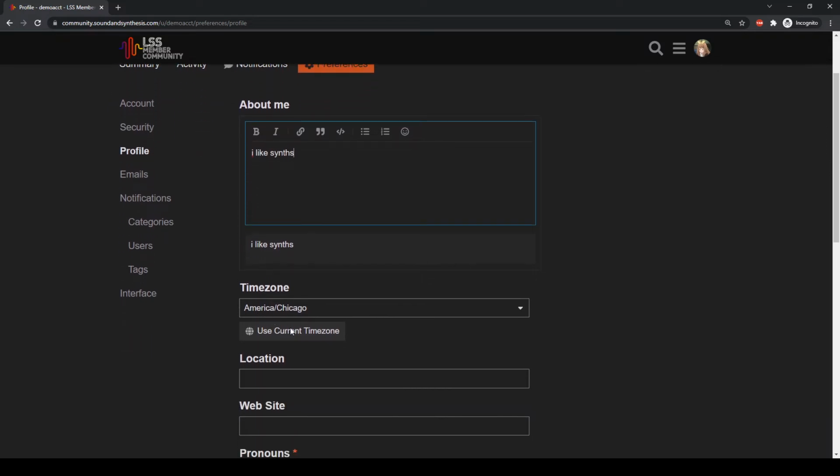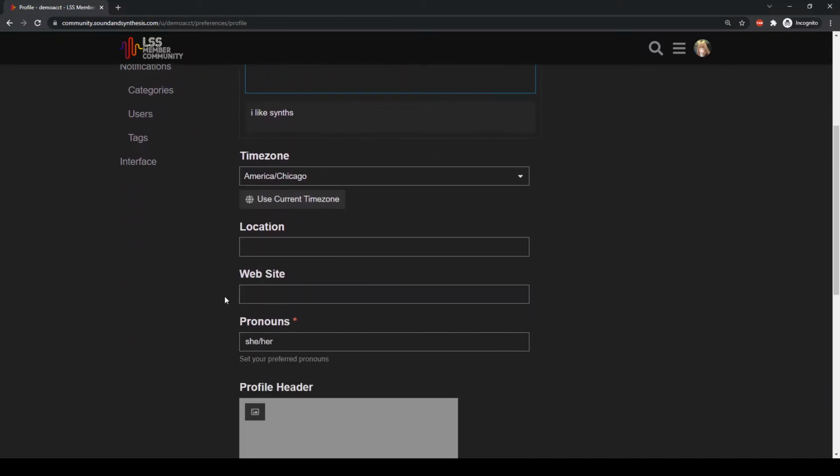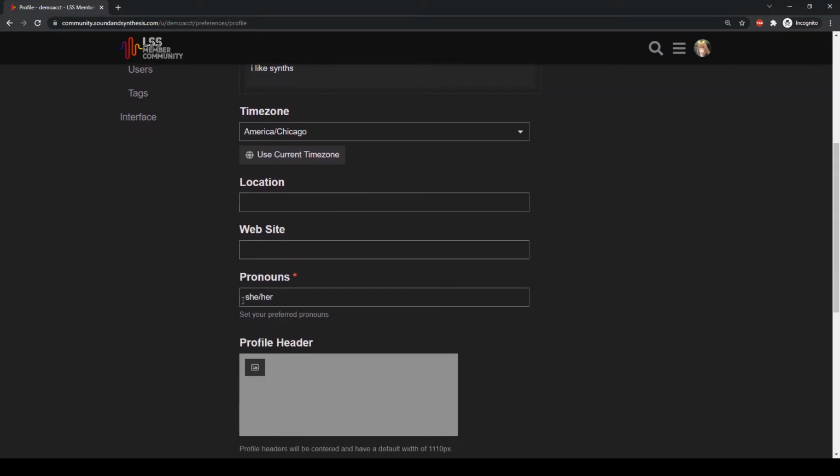You can set your time zone. Location and website are totally optional if you choose. They will show up, and I'll show you how to view a user's profile here in a second, but these will show up when you look at somebody's profile. These are totally optional. I don't usually include these, but if you want to share that, then please feel free. If you ever need to change your pronouns, you can do that here.